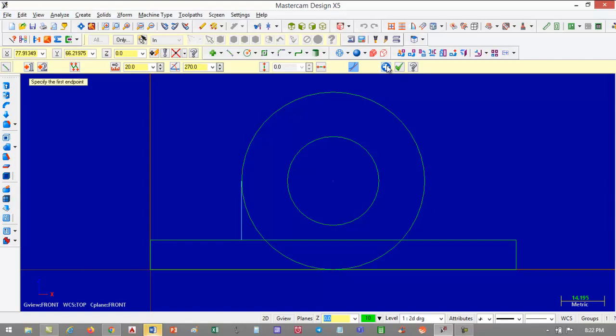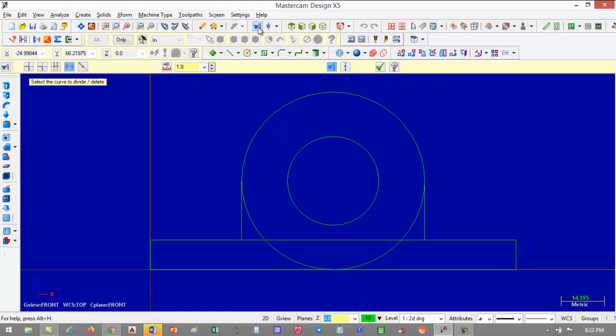Again apply, and when you click on apply, you are exiting from this feature to the next feature of creating a line, and then select here. So then apply and OK. Now we can provide a fillet on these two corners. Before that, I can remove these unwanted profiles or features with the trim command.